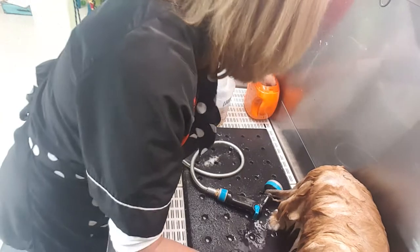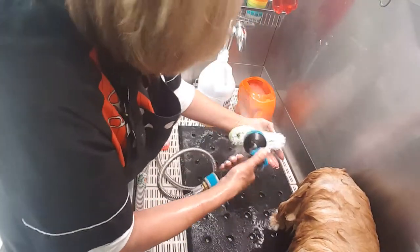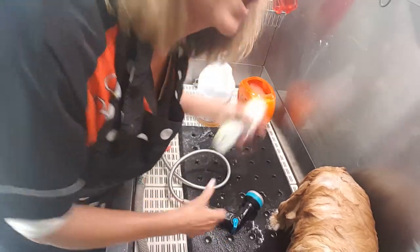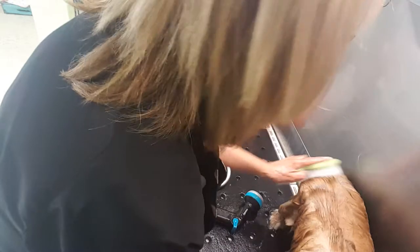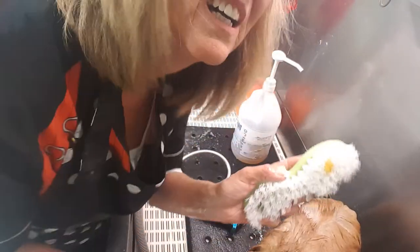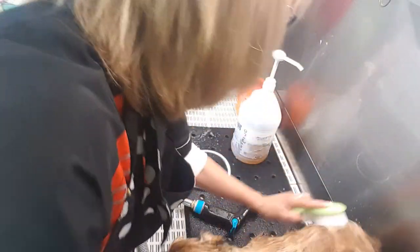So I wet him down real quick with the Recirc. Grab me a Yuppie Puppy bath brush. Give it a quick rinse. They sit here in bleach water all day. That's how I do it, and I swap between them. I'm going to put just a little bit on Tiny and just start brushing. Get through his coat, kind of.